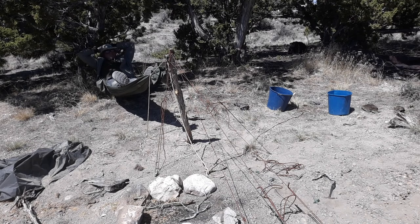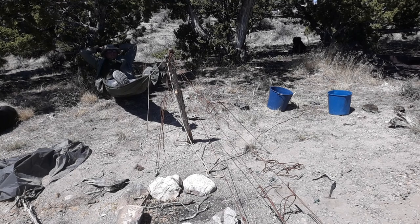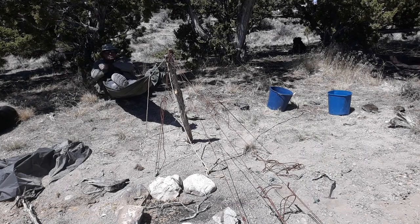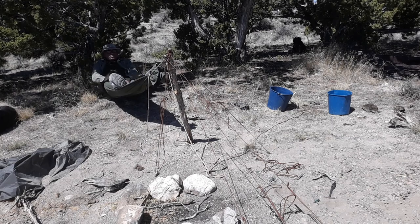So, back when I was doing a lot of rock climbing, I was trying to climb Washington's Column in Yosemite, and I brought along a Hoochie. I really didn't know a lot about big walls at the time, still don't, but I thought this was the most versatile. I had myself a hammock if I needed it, I had myself a shelter if I needed it, and that's what it is. So that's all I took up with me to do a big wall Yosemite climb, and that's working.